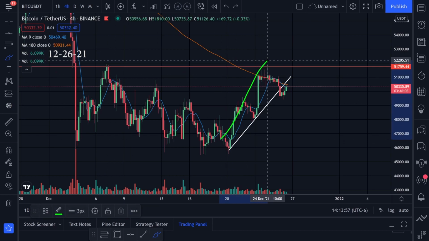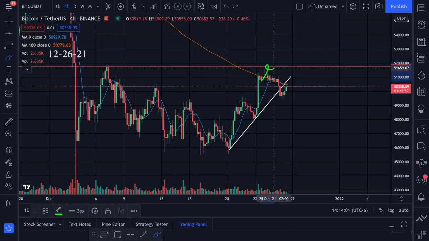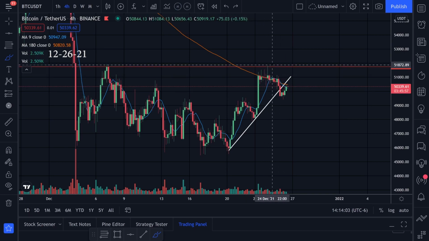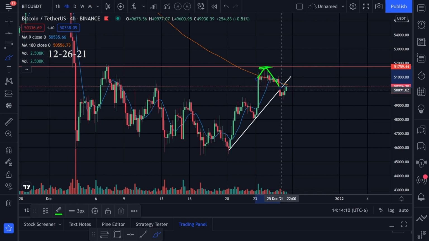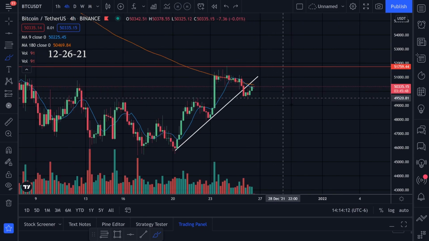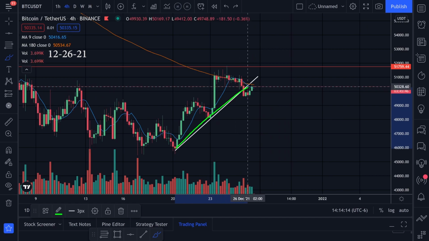We came up, hit that target, and when we hit the target, we started trending down. We actually barely hit a wick there, so unless you had a limit order there, you probably didn't even hit that. But we did hit the target that I was looking at. So after that we came down, we started trending down. What I'm looking at now is we broke this trend line going to the upside right here. We broke it going down.